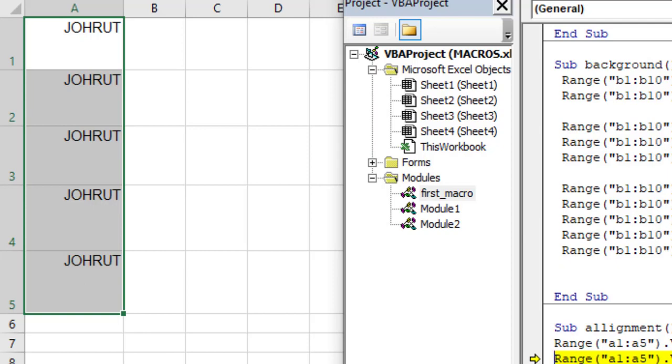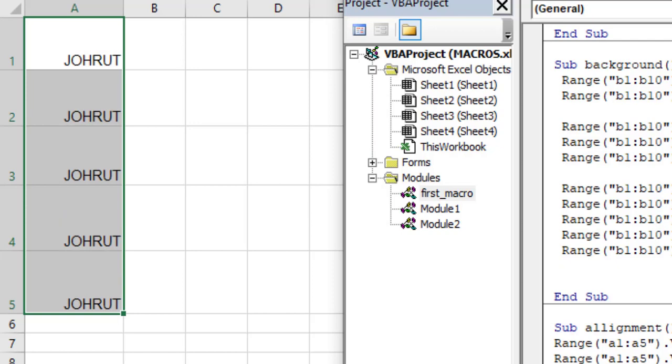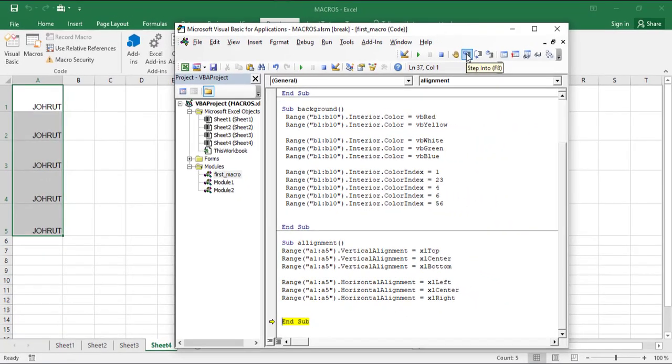The second one will be the center, and the last one will be at the bottom. Now the horizontal alignment: from the left, the center, then the right. So this is how you align your text using VBA code, vertical alignment or horizontal alignment.